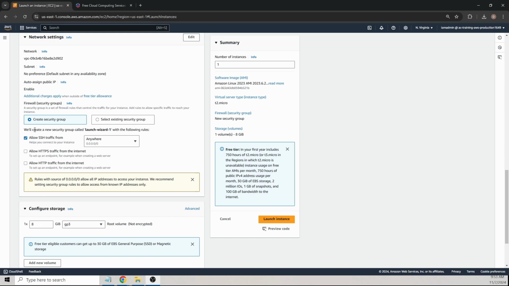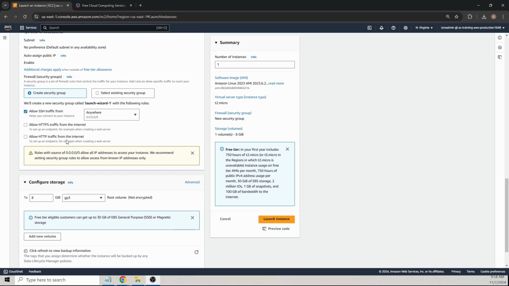By default, the only access is SSH, and SSH is a protocol that allows you to use a terminal, or a little command prompt or CLI, to access your virtual machine, and then you'll be able to type in commands and get outputs that way.